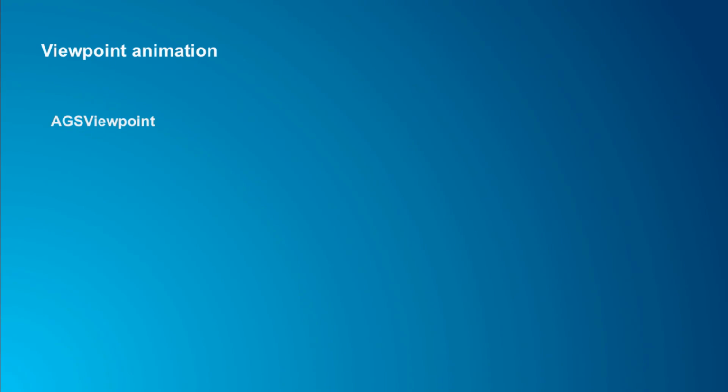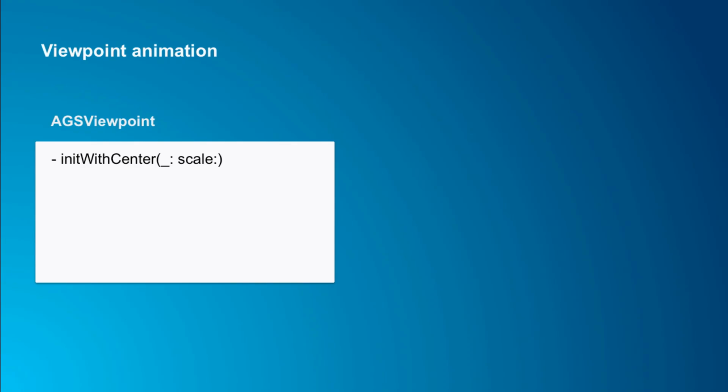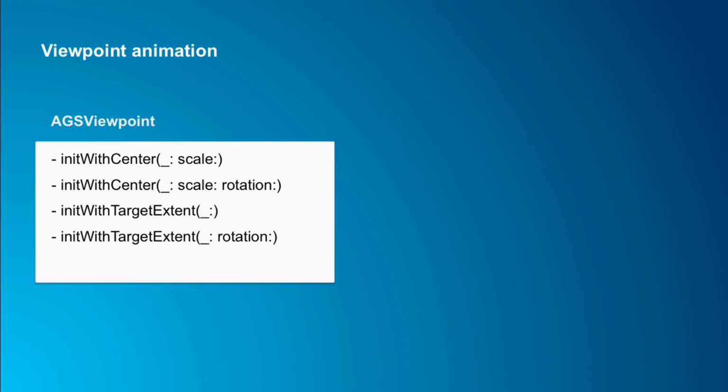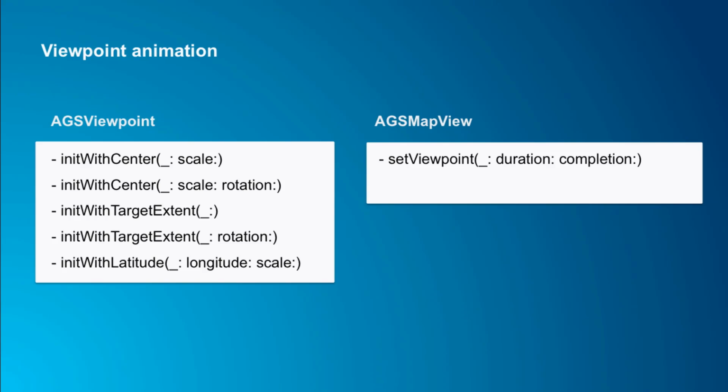We already provide an extensive suite of APIs or classes to support viewpoint animation in our SDK. We have a class called AGSViewpoint, where you can specify either center or scale. You can use center, scale, or rotation. If you have a bounding geometry or extent or just a polygon, you can use a target extent initializer. You can add rotation to that. And if you are dealing with latitudes or longitudes, you can use these initializers. So the point is, you can create an AGSViewpoint, and then on the map view, you can use these couple of methods to animate to those viewpoints. You can use the setViewpoint with duration and completion method to zoom to that viewpoint. You can also choose the curve if you want to ease in or out of the animation.